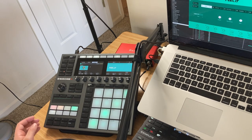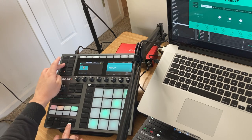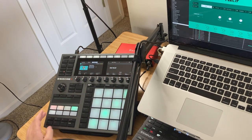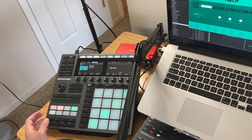Now, if I want to add something else to this for another effect on it, I can go to Shift and Plugin and then use the 4D encoder and just add something on top of it. Could always add like a beat delay here. Let's see what that sounds like. Yeah, it sounds pretty cool, actually. I like that.